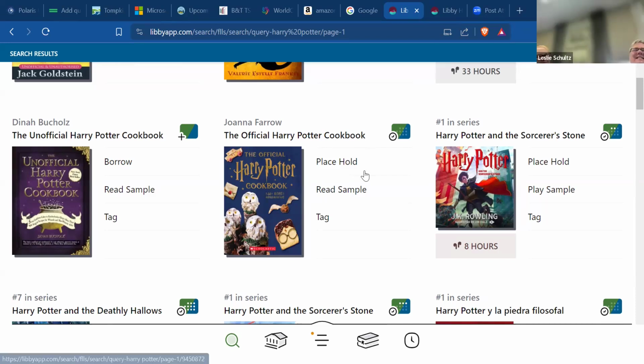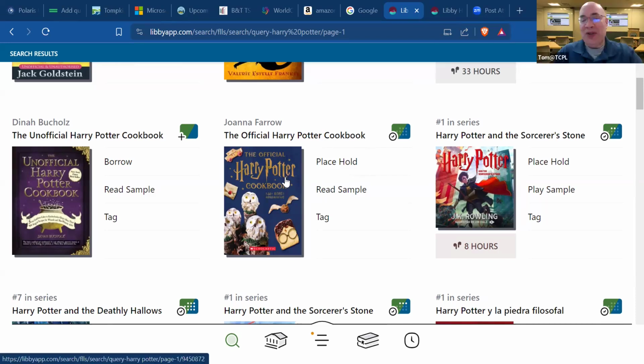So what that means is even though it's a digital book and it's a book to read, I can tell it's a book to read because it does not have the headphones at the bottom of the cover artwork. But it's also borrowed because right here it says place hold. And just like physical print materials at the library, for ebooks through Libby we only order a certain number of copies of each book. Most likely with these books, we probably have 1 copy each of these cookbooks.